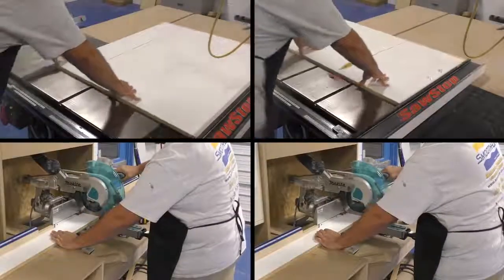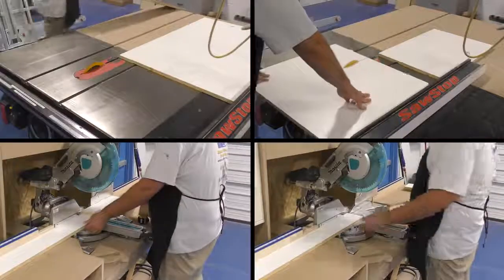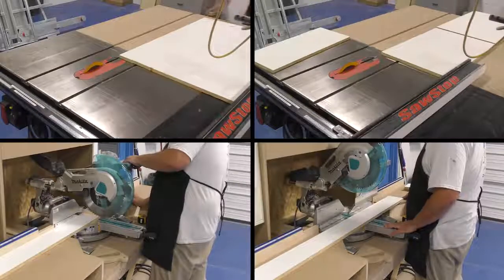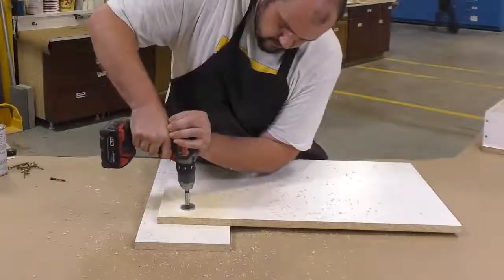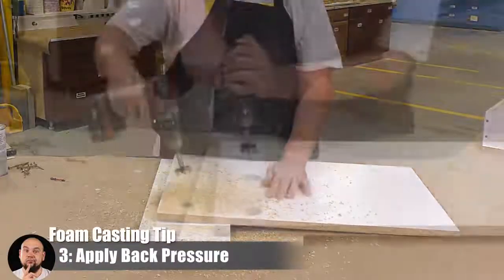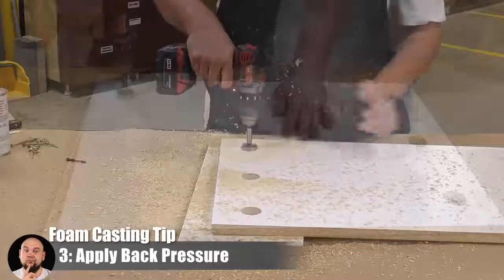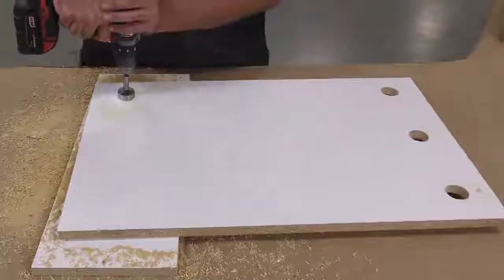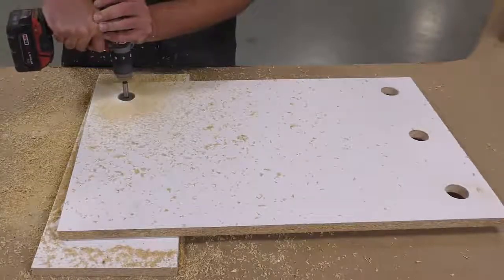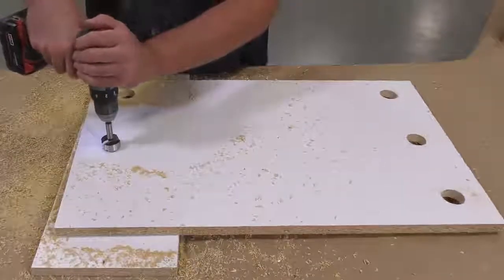Now, to construct the actual mold box, I'm going to go ahead and cut some melamine board. I already pre-measured these out, and I'm cutting them to the right sizes that I need. Now, in order to get a really nice finish on our casting, it is important to use a back pressure plate, and that's what we're making here. Now, what is back pressure? Back pressure is basically the pressure that's created when the expanding foam inside your mold box hits the pressure plate and then starts to push that pressure back into the mold, creating a much better surface finish on our casting.